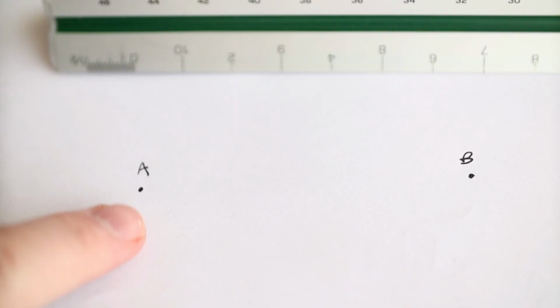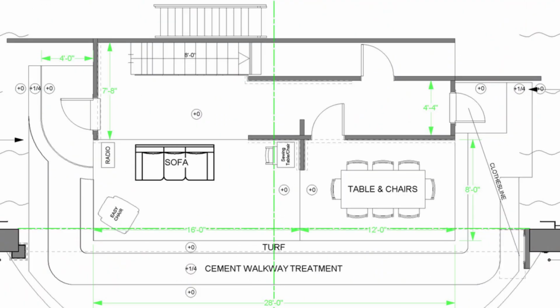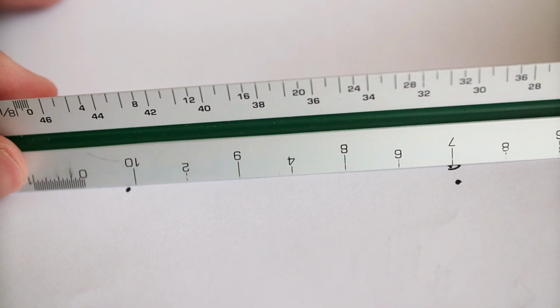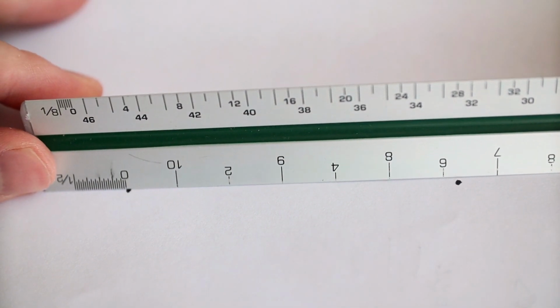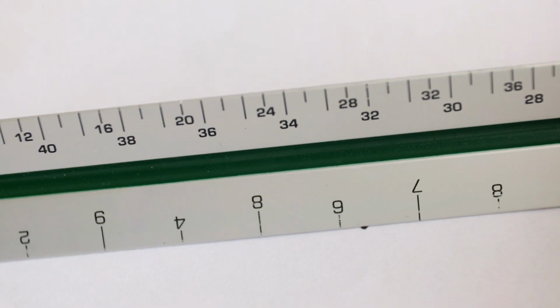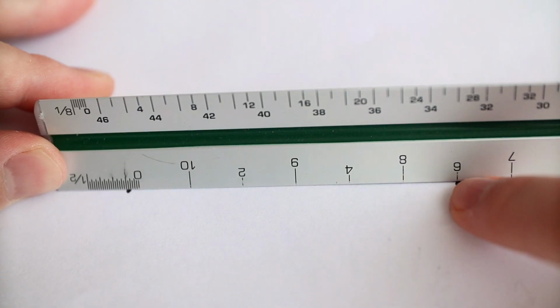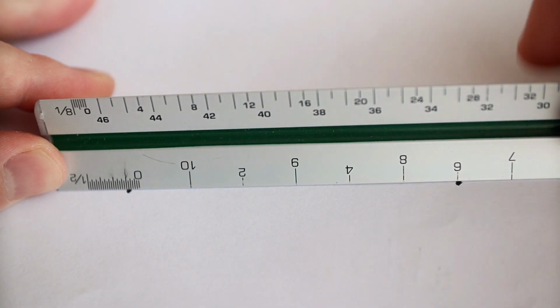Now that you've identified your scale, find your 2 points to measure. If your ground plan has any measurements written out already, like this one, I recommend starting there so you can check your work. Connect the 2 points with your ruler and line up the 0 with your first point. Then locate the last full foot before your second point. Pull the ruler so that the foot lines up with point number 2. That tells you how many feet are in your measurement.